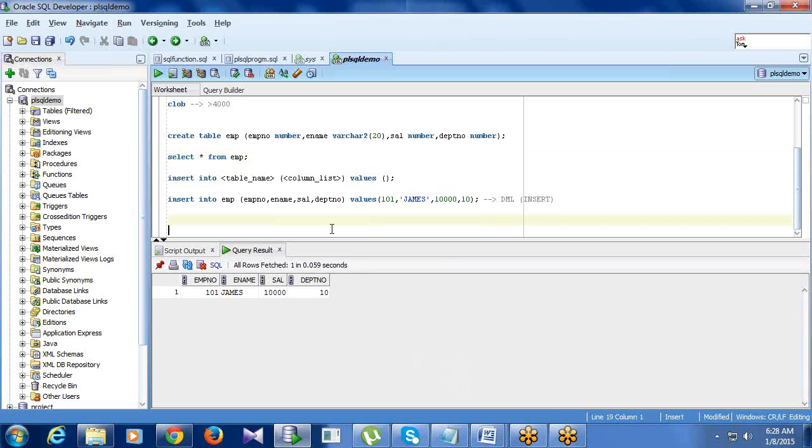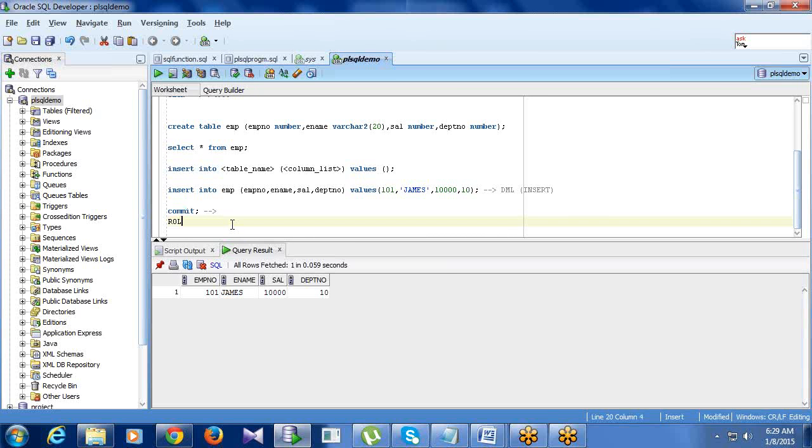The next thing is we need to store the data permanently in the table. For doing that, we need to perform commit. Commit will store the data permanently in the table.